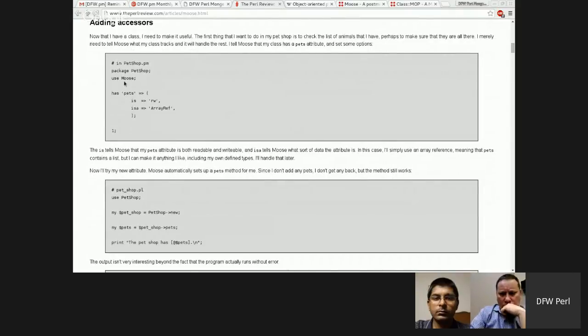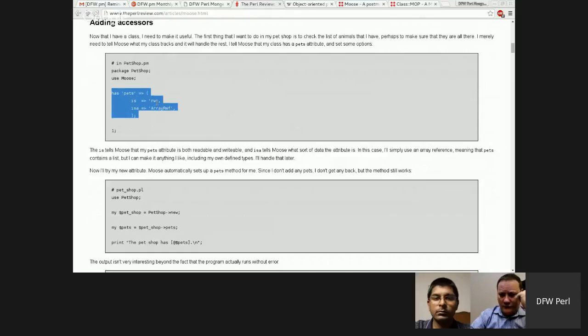So what about attributes? He says in his pet shop class that if you use Moose, you get this little coolism right here. Has. With a has declaration, you can say what your pet shop has, what your class has. If it's a kitty, you can say it has claws. Right here he says, my pet shop has pets.